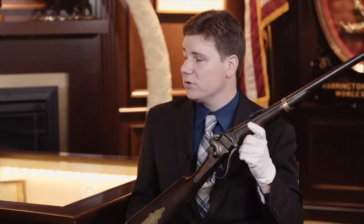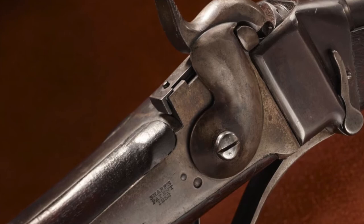Either they knew it was a Civil War gun, or they just thought they had a cool old rifle with no idea of its significance. The serial number is supposed to be on this gun in two places: one in a very obvious spot on top of the gun, and the other under the forearm. At some point, someone removed the serial number from the more obvious spot. Whether they were trying to erase history, we don't know — but they obviously weren't smart enough to know it was in two places. So when we took the forearm off the gun, we found the serial number and confirmed it. That's almost a whole other story — why that happened is something we may never know.